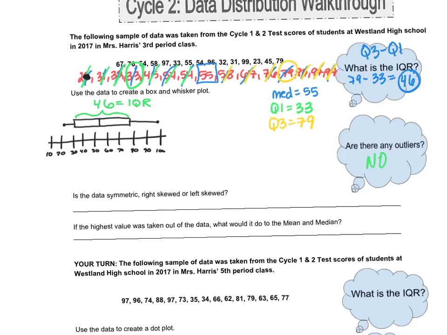Is this data symmetric, right skewed, or left skewed? If you look at your box and whisker plot, we did this by hand, so be really careful and make sure it's neat so that it doesn't look skewed because you messed up by hand, but rather because the data is making it skewed. This is pretty tricky because there's a couple numbers in the 30s, 40s, 50s, 60s. There are numbers all over the place. To me, it looks pretty symmetric. So I'm going to write that it looks pretty symmetric.